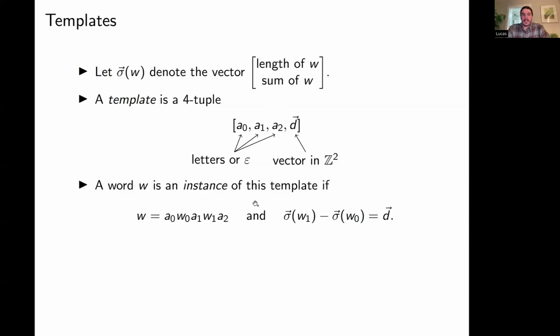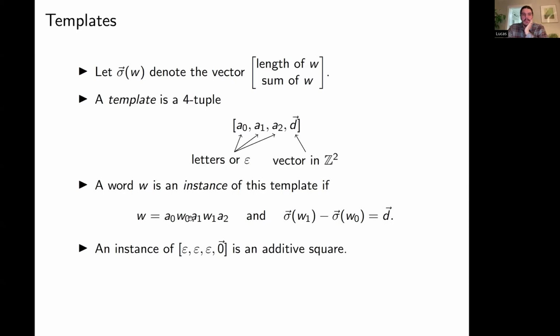And a word W is an instance of this template, right? So the template is describing the form, and a word is actually an instance of this form if W looks like the 3 letters or epsilon, A0, A1, A2, and then 2 words, W0, W1, where the difference between the length and the sum of those 2 blocks is our vector D. So in particular, if we have an instance of epsilon, epsilon, epsilon, 0, that's an additive square.